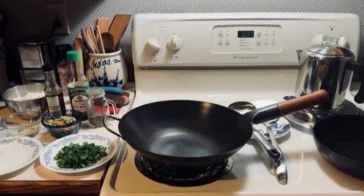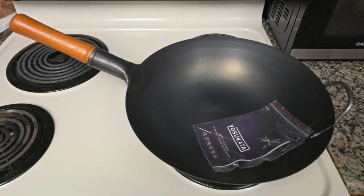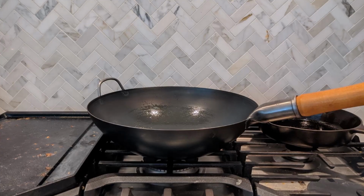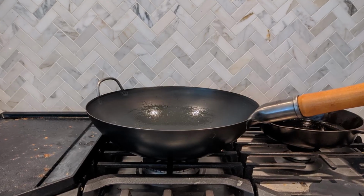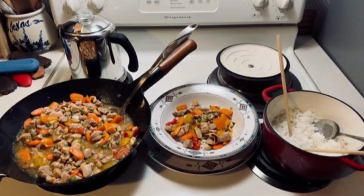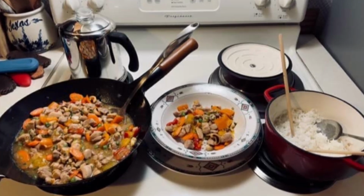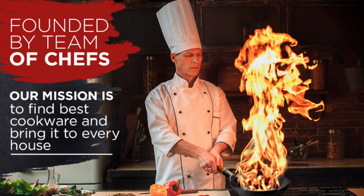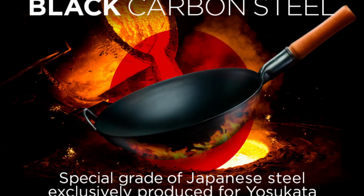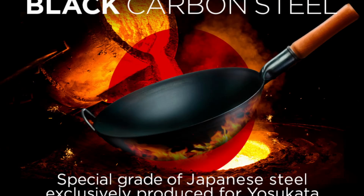How to maintain your Yosukata wok. To ensure long-lasting performance, regular maintenance is essential. After each use, clean the wok with warm water and a soft sponge. Avoid using harsh detergents, as they can strip the seasoning. Dry the wok immediately and apply a thin layer of oil to protect it from rust. Proper care guarantees that your wok will be a lifelong partner in your culinary journey.